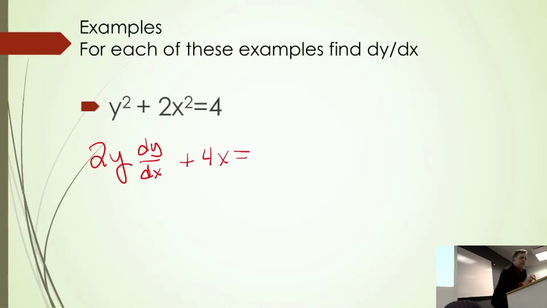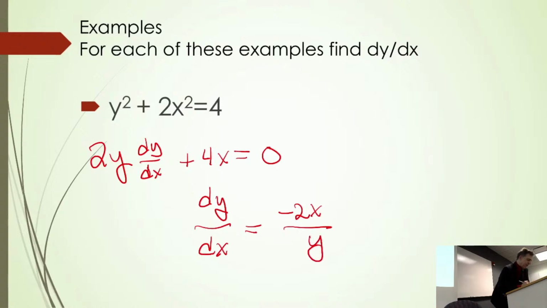And then I got one more derivative. Zach, it looped back around. What's the derivative of 4? 0, very good. Now all we have to do is a little bit of algebra, and you should get dy over dx is equal to negative 2x over y. After canceling, it'll be negative 4x over 2y, and then cancel. Hopefully the algebra isn't going to be terribly challenging. But there it is. Does that look all right?